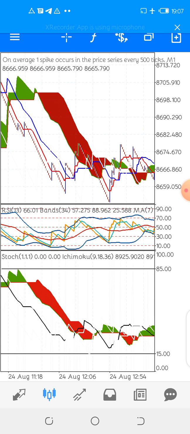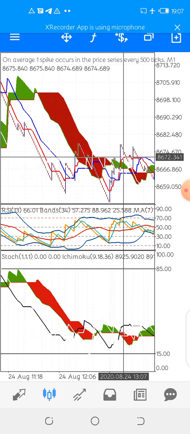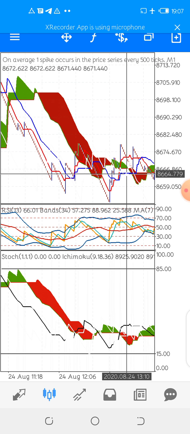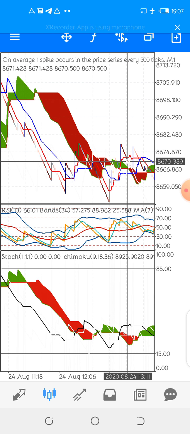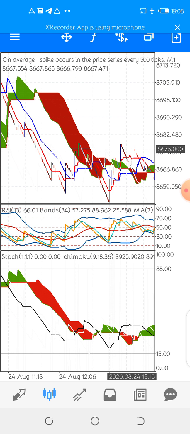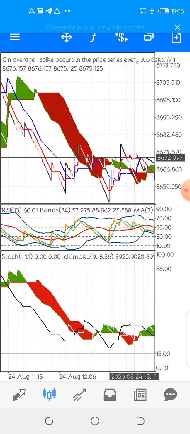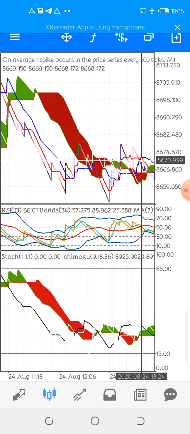So it spikes a bit, see here, comes and retests. So of course, even me, I could have been caught here, but it would not have put me so much in negative, because after it crossed our cloud, there were 2 more spikes like this on top and this other one. And then I would hold, and how and when should I close so that it doesn't put me in much drawdown? Of course, I would have gotten this spike here, but again it started going against me. So where do I close?